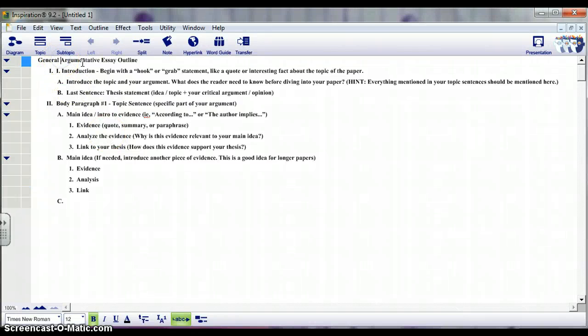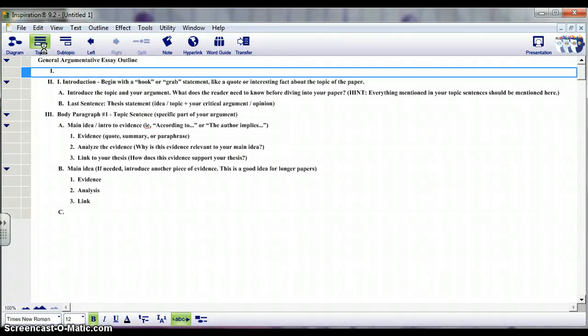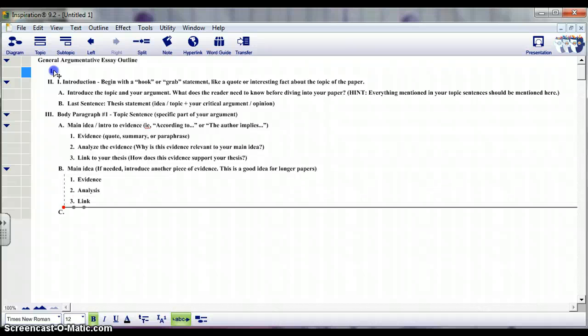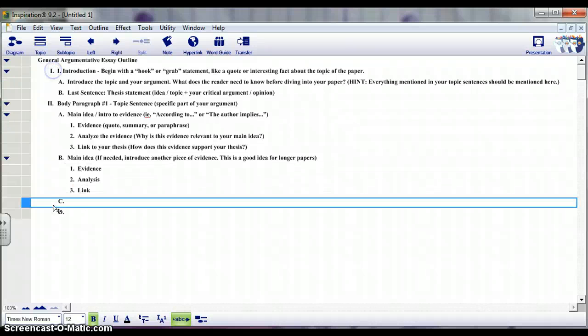Basic main paragraphs. So then let's go on to another main topic up here. So the hierarchy starts with general or argumentative. If I hit topic here, it gives me my 3. Oh, that actually gives me another one. Let's grab this and move this down. Click and down.